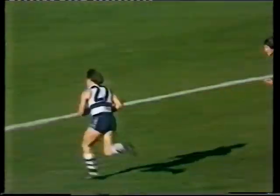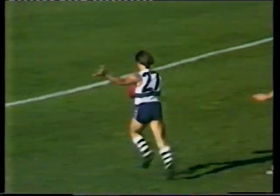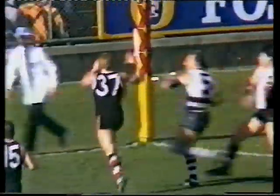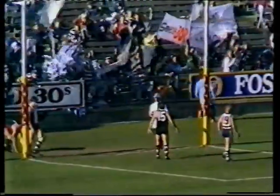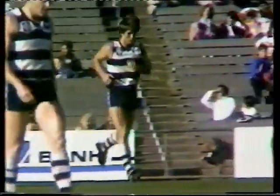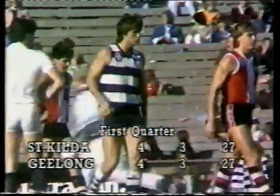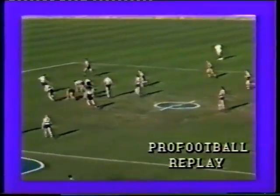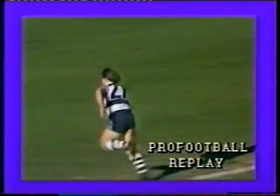Pack starting to form, the loose ball comes out, then we find Buse after copping it from Drum, going for goal, touched I think. No, it wasn't touched, so a great goal. Damien Drum and Andrew Buse combining for Buse to put it through for a goal. I did think it was touched at the last minute, but what a glorious piece of play. There's Damien Drum who got the ball out to Andrew Buse, and Buse finished it off with a goal.